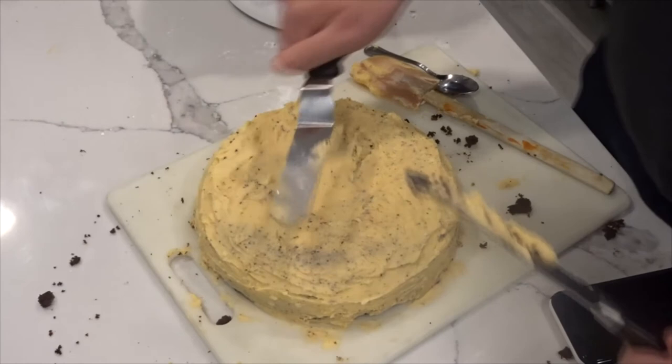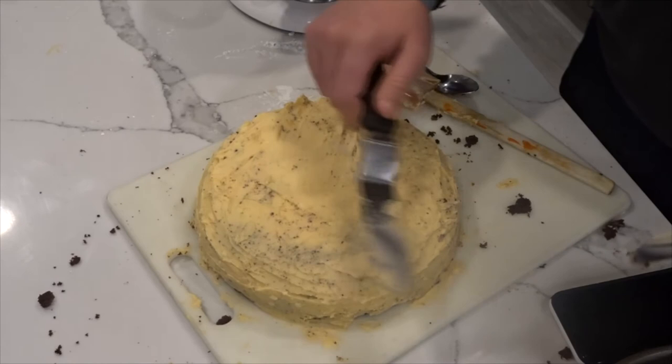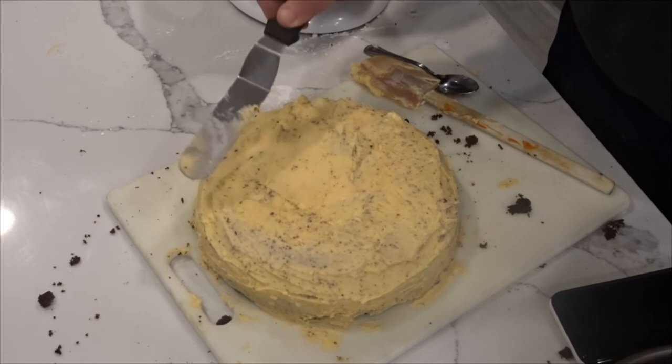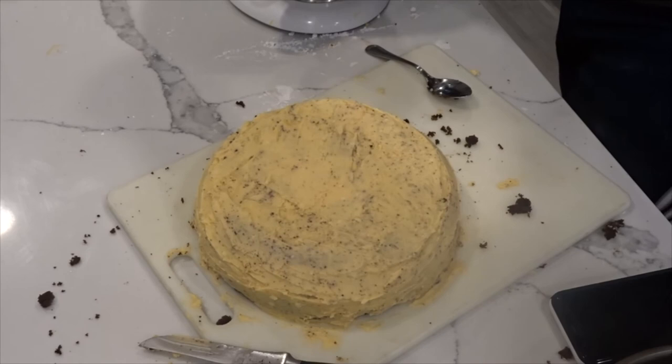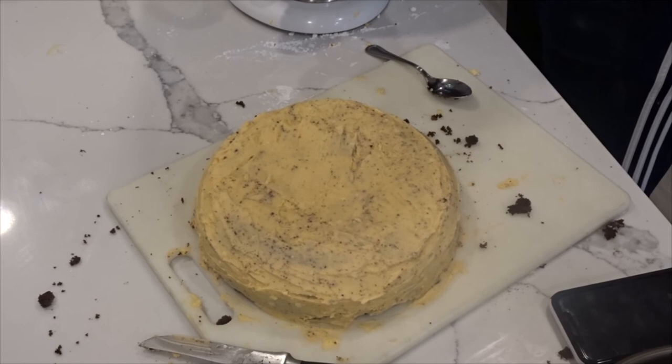The place that could use the most frosting is right here. This is very visible. The cake underneath is very visible. Is there anything I could put on this that would make it look more visual? Maybe some eyes, like on a pumpkin, how you draw eyes and stuff.